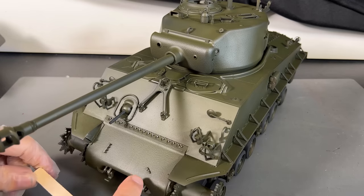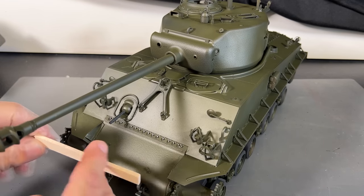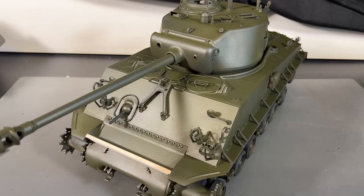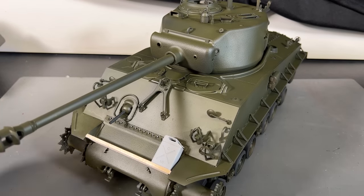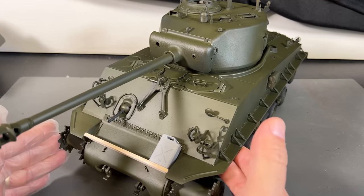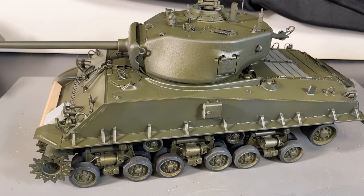And you'll also notice, since we've got some pieces on here, I've drawn some lines on here. We're going to cut those out and then drop them into place, because I've seen that actually done on some real tanks where they still have the tow cable going through. So I'm going to go roughly, just cut those out. That's how the crew would have done it. And with that on the front, we can stow things like fuel tanks or extra road wheels, any of that kind of stuff that would be on top of there. So what I have to do now is start doing the decals.